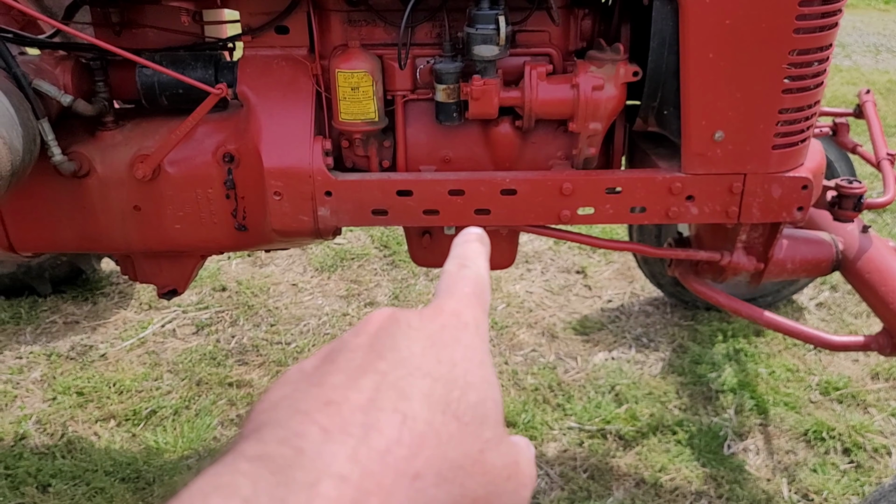Screw it back in, crank her back out. Tractor ain't sitting absolutely perfectly level, but then again, it never does. You definitely know when you're a little low on this tractor because the oil pressure drops. When I hold good oil pressure, I know I can pull that dipstick out and it's going to be right on.